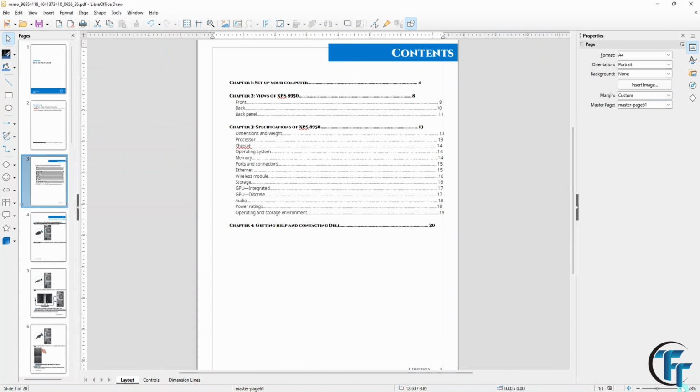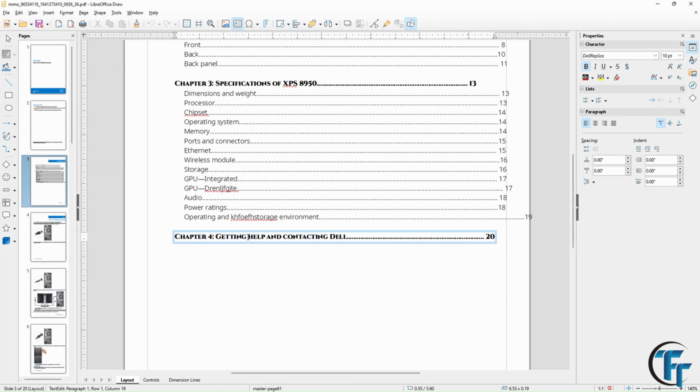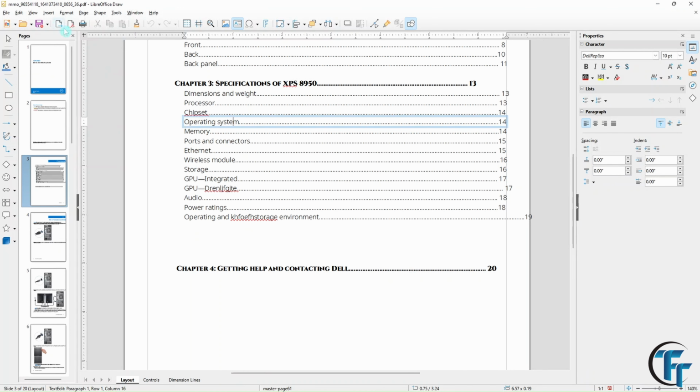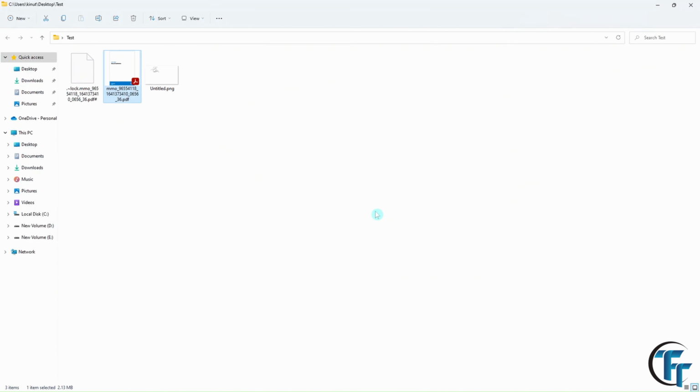So let's zoom in so that we can see what we are working with. We can edit anything. We can actually even move the text around. There's so many options on top here we can utilize to edit or refine our PDF. So that's it for the applications. Now let's go to online tools we can use to edit a PDF.